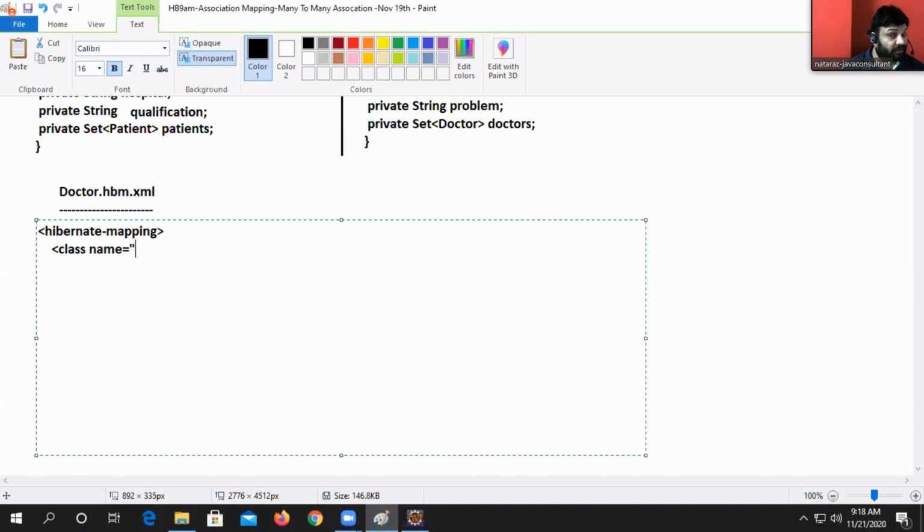We have two classes, but we have three tables. So we should be very careful while writing mappings, guys. Package.Doctor. What is the table name, guys? Doctor only. Yes, you have to write doctor only.